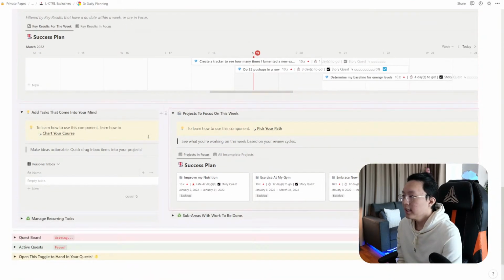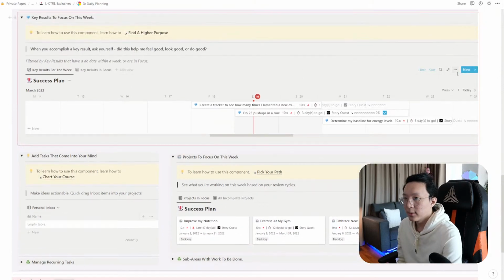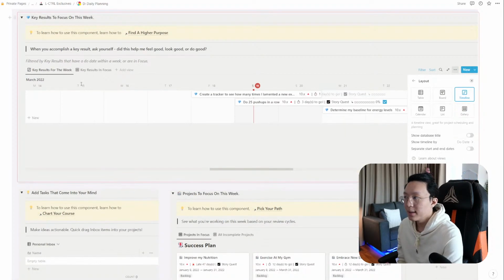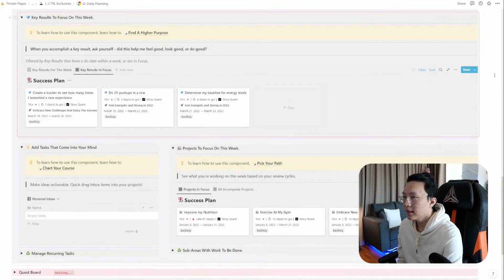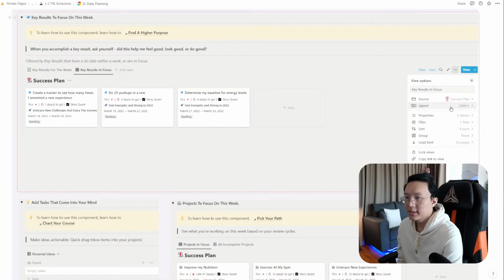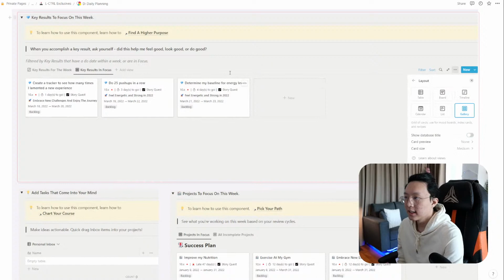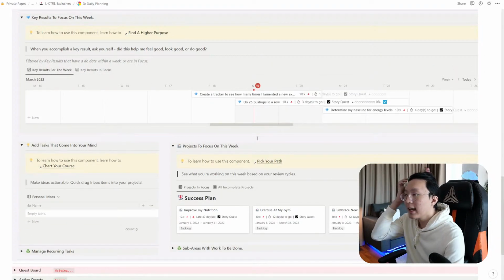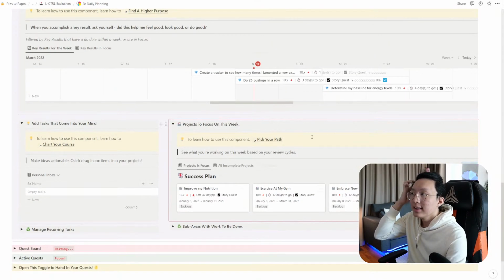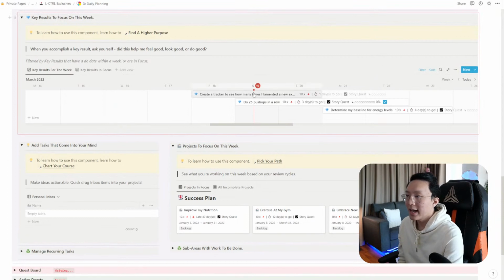So what we're going to do here is that we're going to have our view here, right? By the way, I always want to remove the database title because I think it looks much better like that. I'm going to remove the database title here as well, just like that. And then what we can do now is we can see that, for example, now that we know the key results for the week, I want that decision that I've made, that action that I take, to also affect the projects in which I have to focus on so that it's very clear what I have to work on, what I don't have to work on.